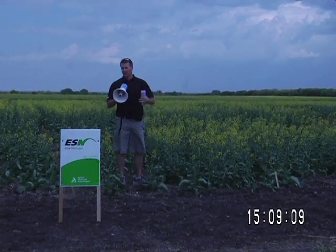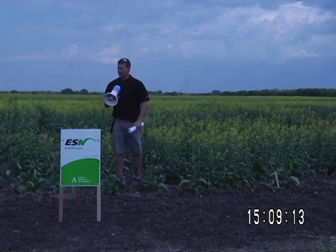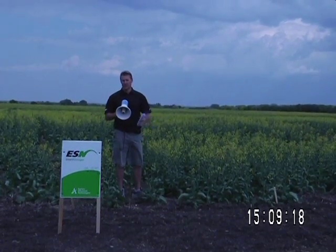A bit of background on the product: this is the third year it's been part of the Agritrend summer tour in different plots. The technology is not new — it's been around for about 10 years in research. The idea of concern about seed safety is not new either, but what's happening in agriculture is farmers are getting bigger and trying to do more work with less help, so the concern about being efficient and making good use of time is still causing concern when it comes to seed safety — how do we get more done in fewer passes across the field?